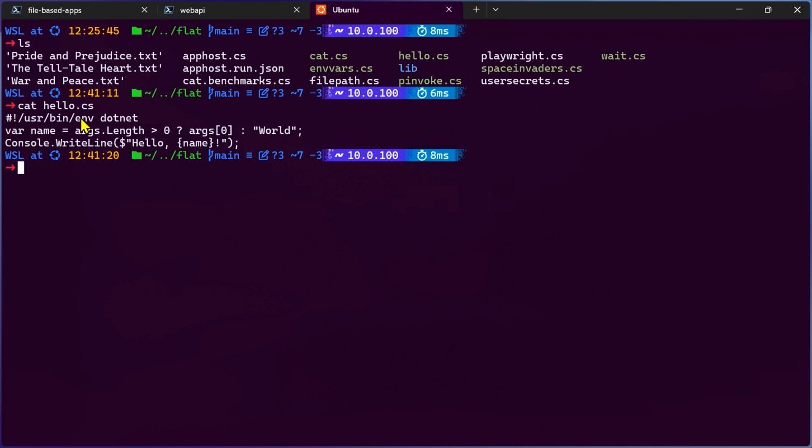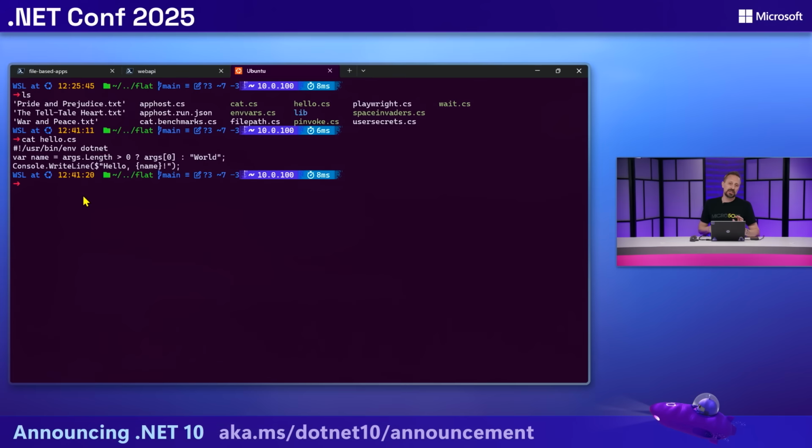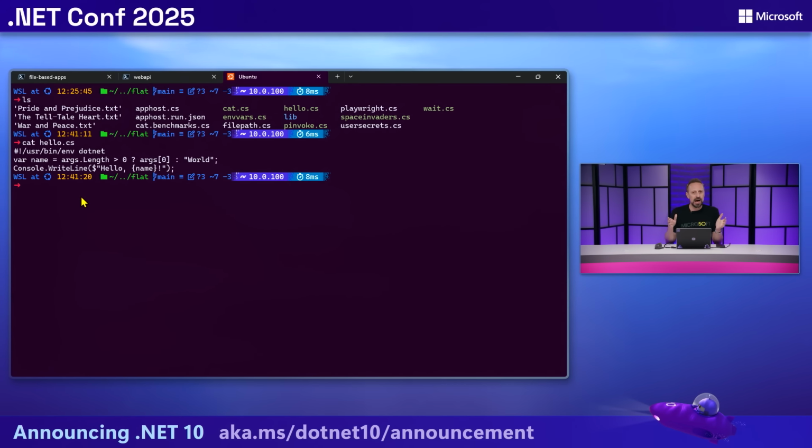And then it's got a path to some executable, and then typically a single argument that you can pass to that. Now, some shells do support passing multiple arguments, but for safety's sake and for universal compatibility, the recommendation is usually to only pass a single argument to whatever executable you're pointing at here. So what does that enable me to do? Well, on Unix and macOS, I can now directly execute this file as long as it's been marked executable.